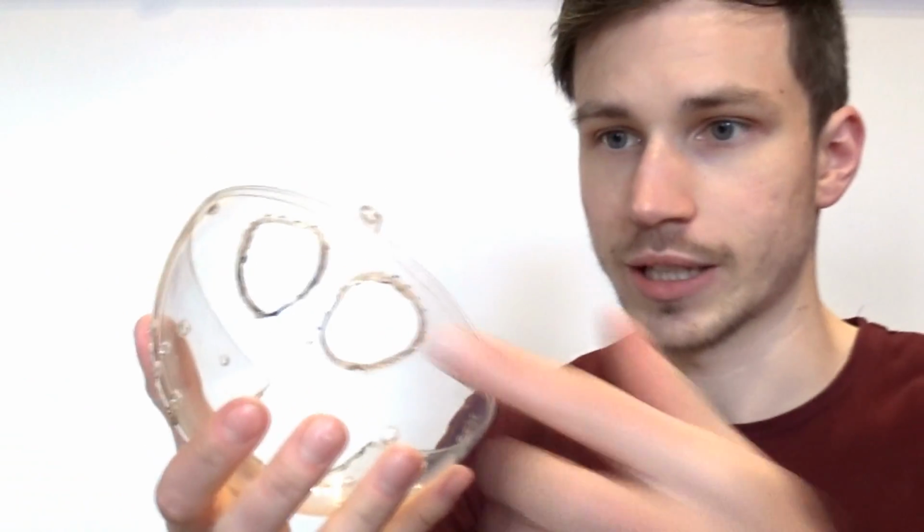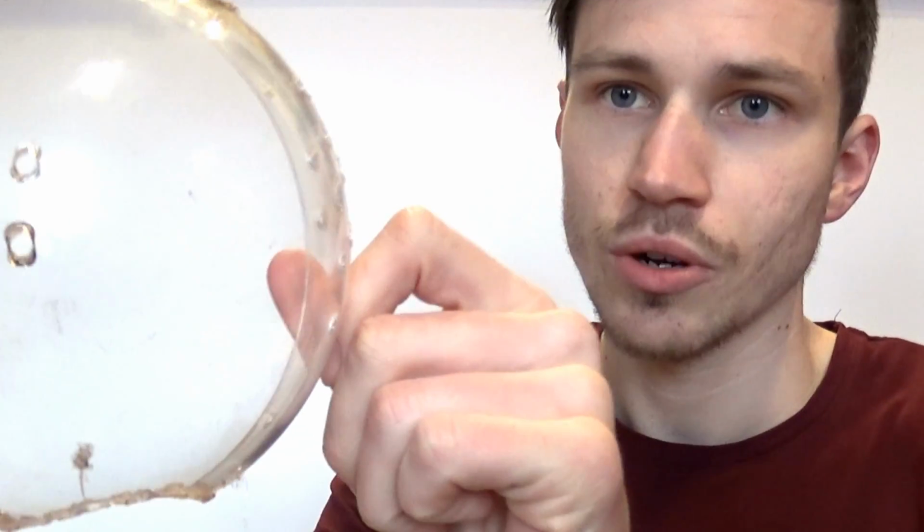Okay guys, so it's actually another day because I'm not doing this whole project in one day. So here's my sphere with holes. Actually that was a half of it. Here are the two halves. Here are the holes. These are the holes on the top, so I can put, I don't know, the medium through this hole. I'm not sure how I'm gonna do that. These are the ventilation holes, and yeah, that's a crack. It's so bad. And this is the bottom hole.